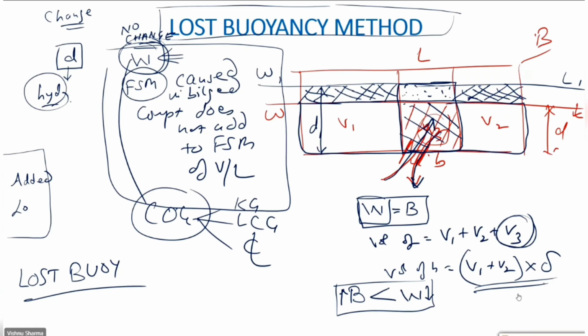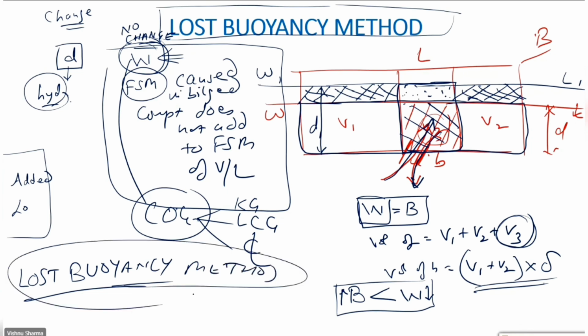Any questions? None. Okay. Now, the first thing is basically, as I said, because of the convenience, we will be using the lost buoyancy method by and large. So we'll be closing all our calculations using the lost buoyancy method, which is a preferred method for the simplicity that it brings to the working. That's the only reason. Otherwise, as far as results are concerned, they are both technically at the same level.